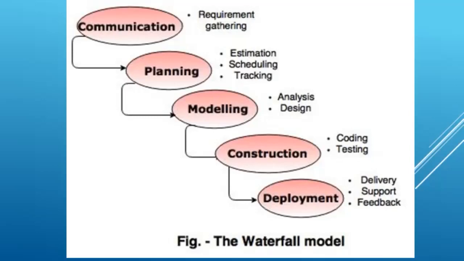That means in the construction phase, that is the testing phase, all the units are integrated and tested for success and failures. That means which part is successful and which is going to fail are tested in the fourth phase. Number 5, that is deployment. In the deployment phase, delivery, support and feedback are carried out.